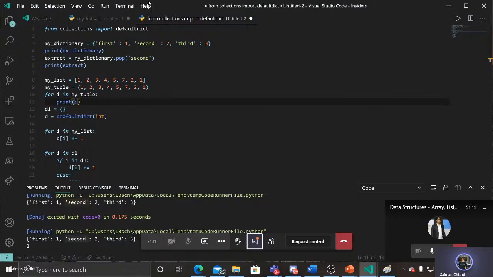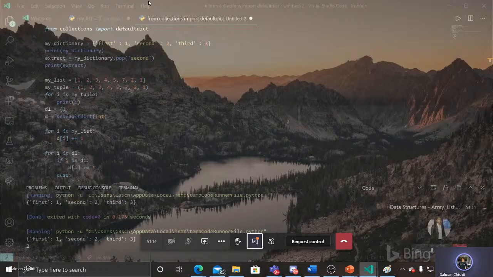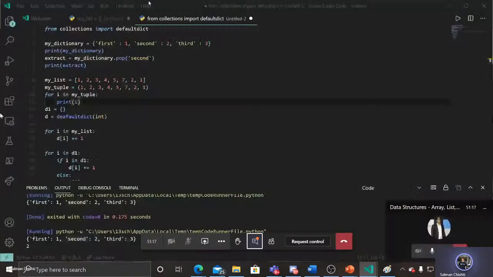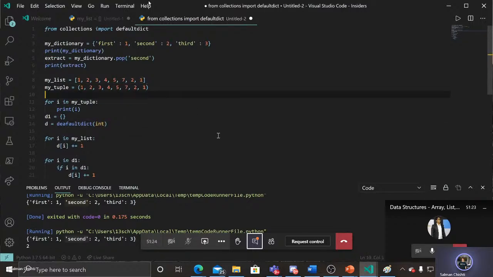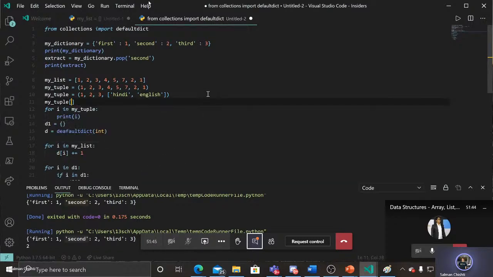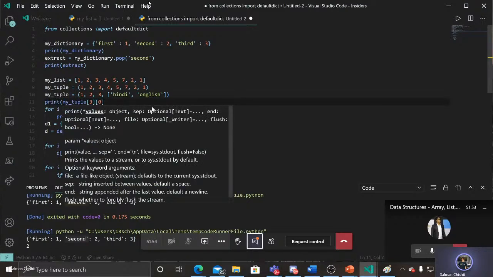So like, yeah, lists are mutable. You've got fewer functions using tuples compared to using lists. You can do the same thing. So I can go like, okay, my tuple. You can also have the same thing where I have a 1, 2. Technically it is immutable, but you can still do this. I can do Hindi and English or something. You can add various types. So I can still index my tuple like this, and I can print this. That's the comparison you want to make. Is that okay?